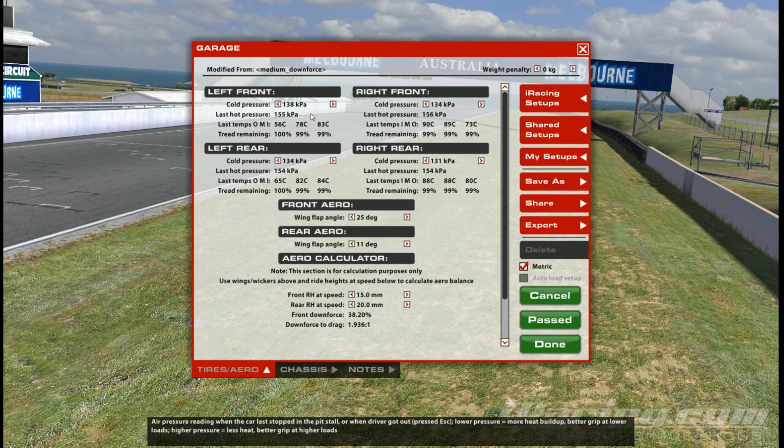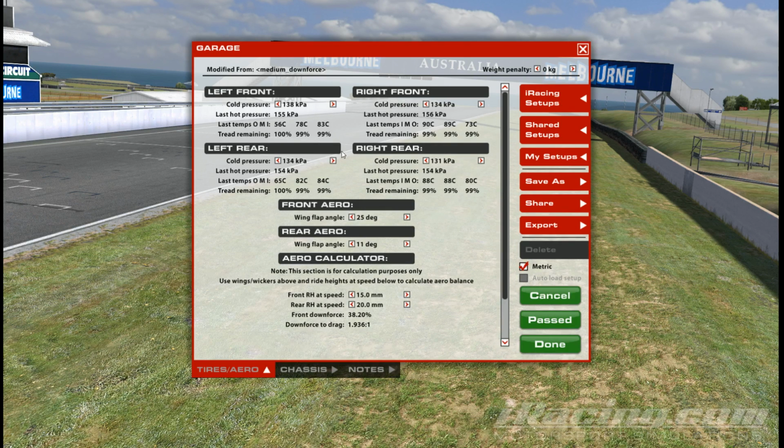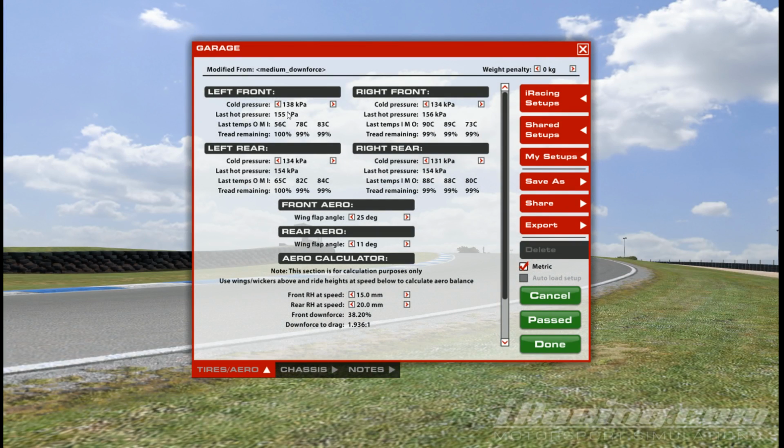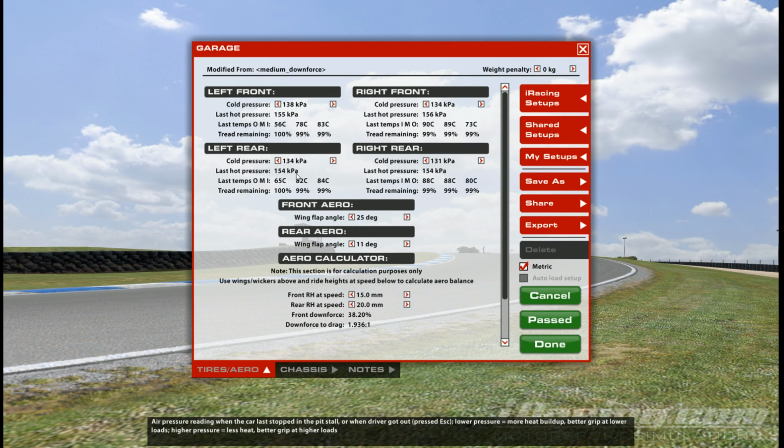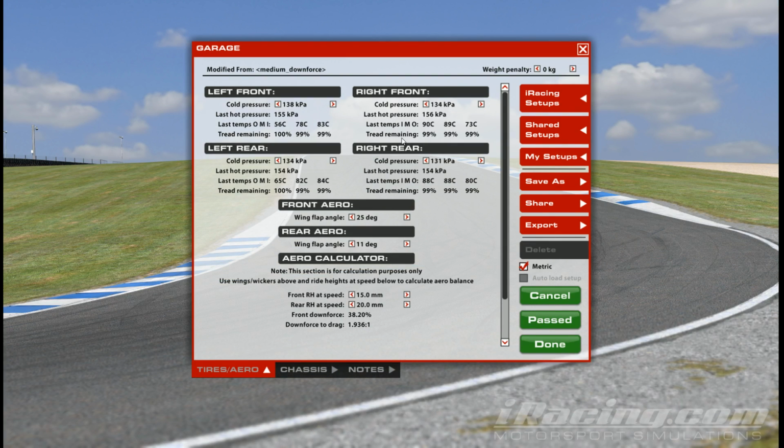vice versa. I would, pretty much every track, apart from a figure of 8 or a track that has a lot of lefts and right-handers in it, I would expect to see a difference left to right to get that hot pressure the same, just because you're either going clockwise or anti-clockwise. Even on Q sets, as you can see, only 3 laps there.